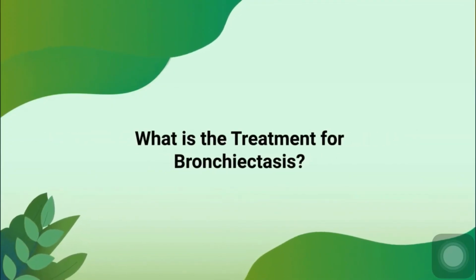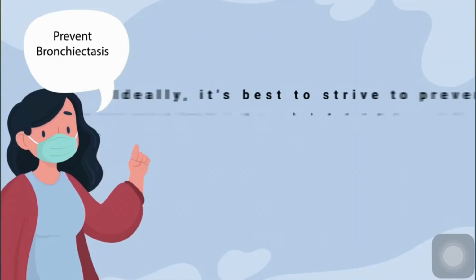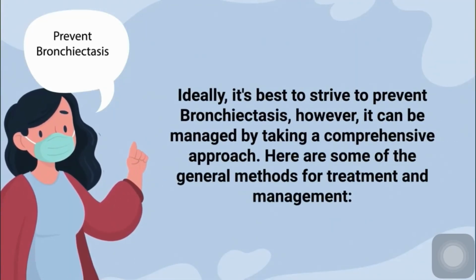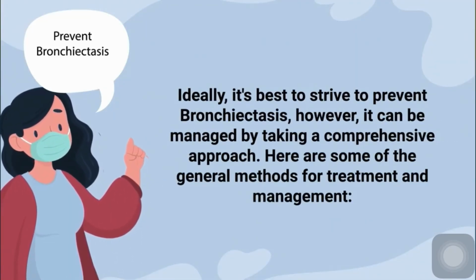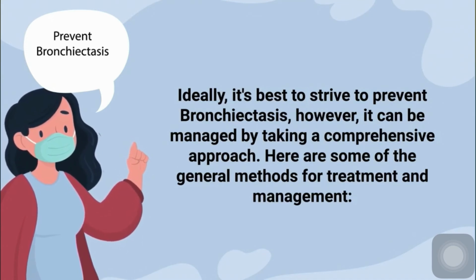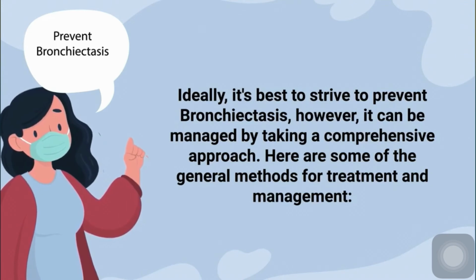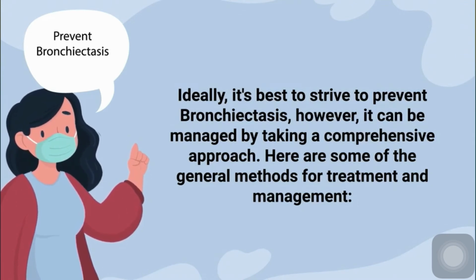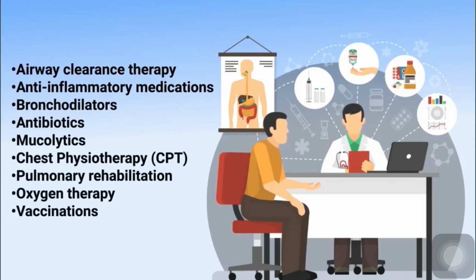So now let's talk about the treatment methods. Ideally, it's best to strive to prevent bronchiectasis. However, it can be managed by taking a comprehensive approach. Here are some of the general methods for treatment and management: airway clearance therapy, anti-inflammatory medications, bronchodilators, antibiotics, mucolytics, chest physiotherapy, pulmonary rehab, oxygen therapy, and vaccinations.